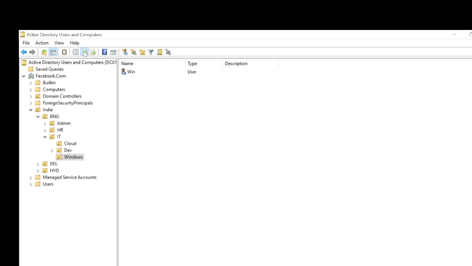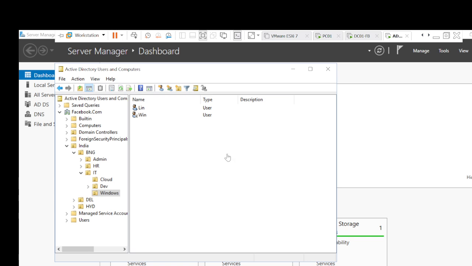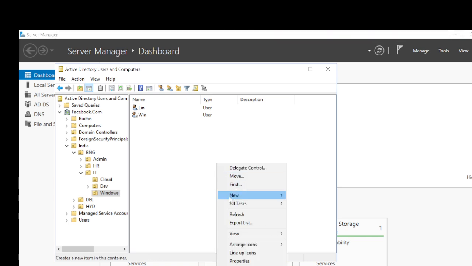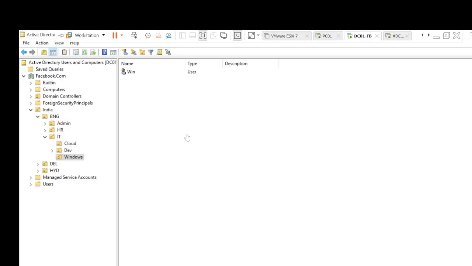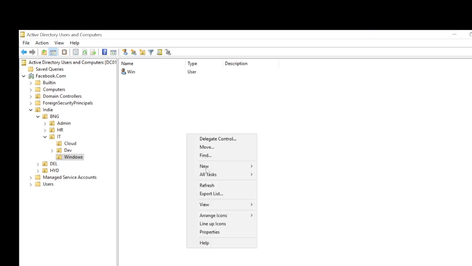It will take some time. Within the same network, it should be 15 minutes. Within 15 minutes, it will come. But now here, at the time I created the user, maybe the replication happened. As soon as I created the account, maybe immediately after 1 or 2 seconds, the replication happened. So normally between the two domain controllers within the same network, it will take 15 minutes to replicate. So I don't do anything. But later when you check, you will see both the accounts in ADC01 and DC01 both.